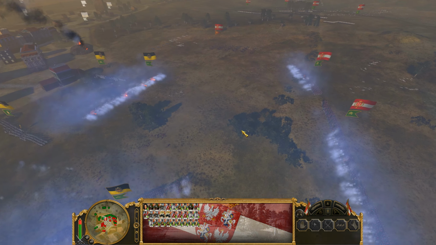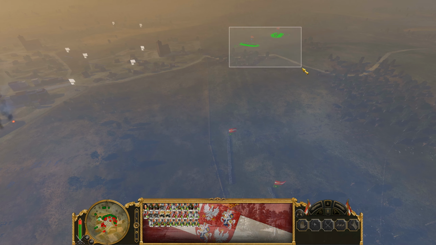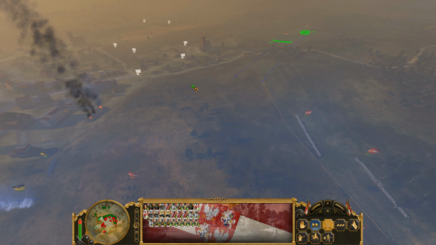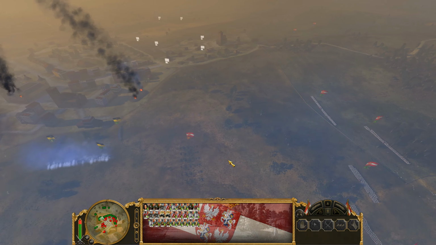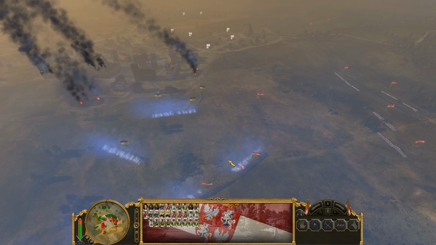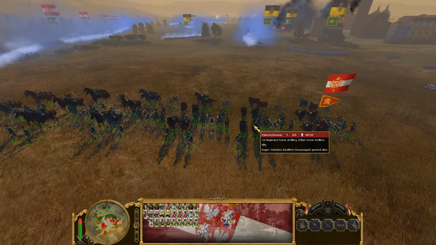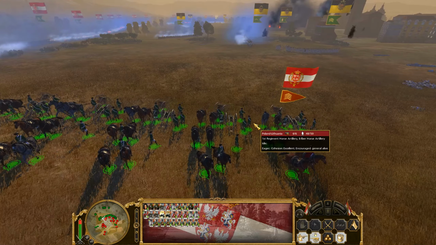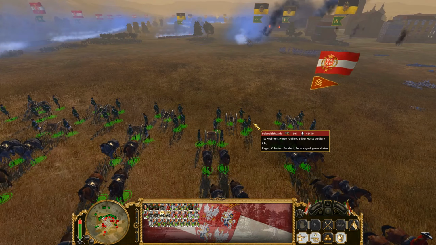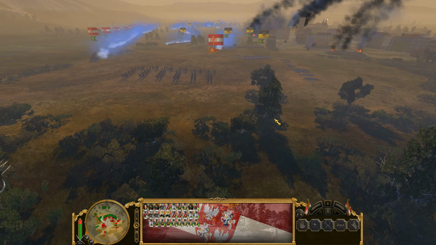Alright, set up the horse artillery. It's gonna be a close one because this pike unit is really close. Oh, my hussars are back, in fact. Let's hurry. Get into position. Fire on the pikes.